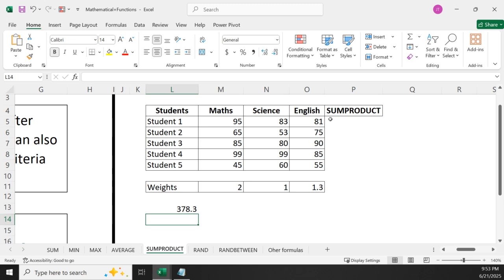Can you see that? What is our answer? 378.3.